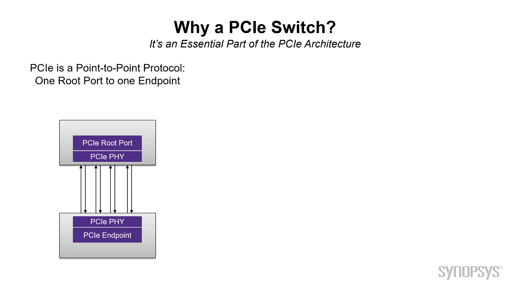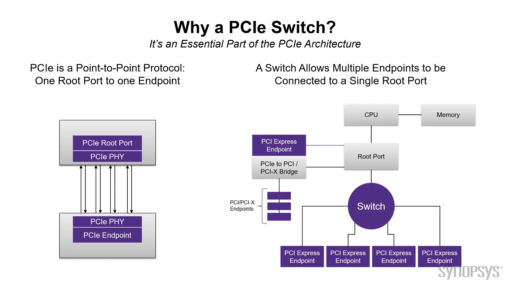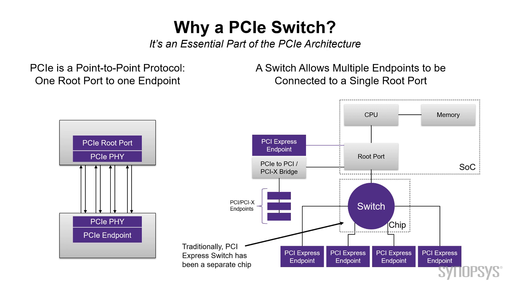So you need a switch. If you look on the right-hand side, you'll see the switch is a central part of the PCI Express architecture. It essentially allows a root port to talk to a lot of different devices. In this diagram, we're showing four separate PCI Express endpoints. Traditionally, the function of the switch, as well as the upstream port, CPU with its memory and root port, are separate SOCs. What we're talking about today for the advantages of using an embedded endpoint is really geared toward when you decide you're building an application with an embedded switch.